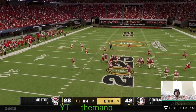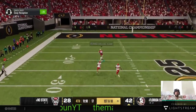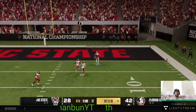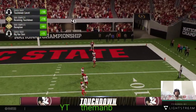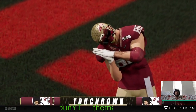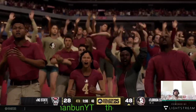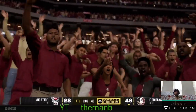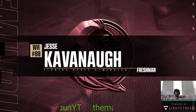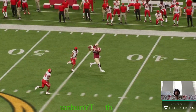Back to throw. It's Uiagalelei. Rifles this football to the left. The deep shot is caught. End zone ahead. He could not stop him. He's in. Touchdown, Florida State. Well, a touchdown to a wide open man. Kirk, what in the world was going on the defensive side on that play? Wow, what was the defense thinking here? You can't let a player roam free like that. They just completely forgot about him and gifted him a touchdown.